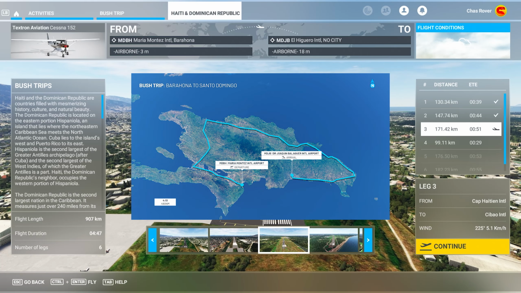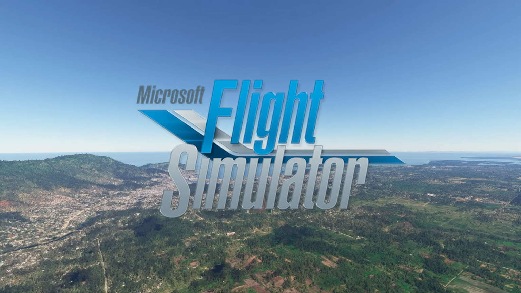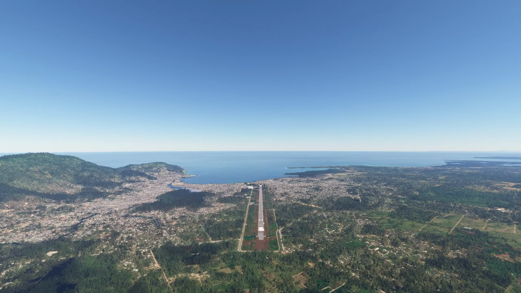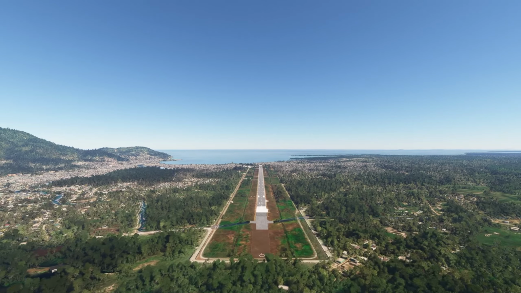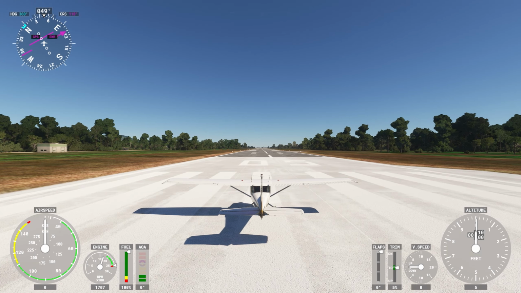Namaste programs, welcome back to Microsoft Flight Simulator, and the Rove continues through Haiti and Dominican Republic bush trip leg 3 from Cap-Haitien International Airport to Caballeros International. Let's go. Alright programs, there's nothing stopping us from going, so I guess we go. Let's get out of here.